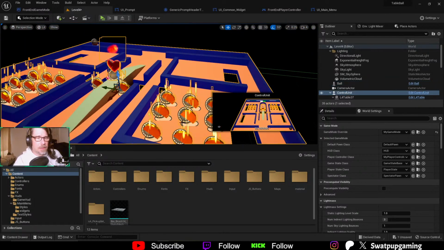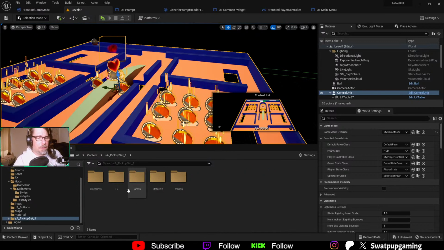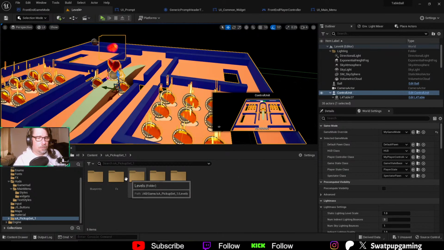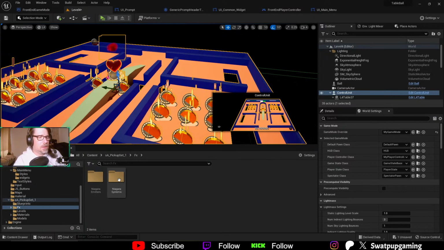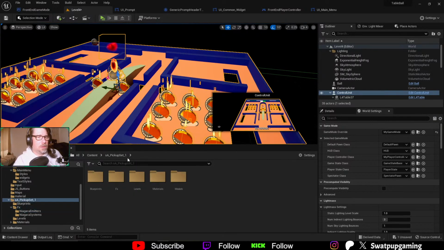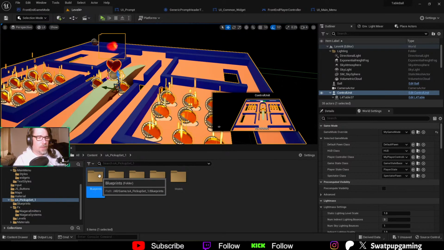These little things, I downloaded them in the pickup set. Let's see, effects, I think it is, emitters. No, not the emitters. Anyway, the coins and stuff I did.